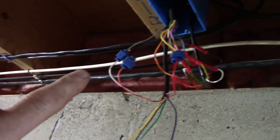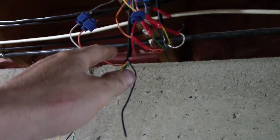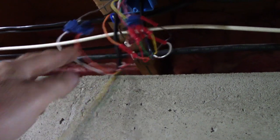For this splice here, like I was saying, this is a 10 wire coming in. And the 10 wire, I didn't have any, so I had a lot of 7 wires, so I used 2 7 wires. So I basically stuck to color coded here for the 7, and then the extra 3. Red is now pink. Orange is now black. And white is now gray. It doesn't matter. Wire is wire.